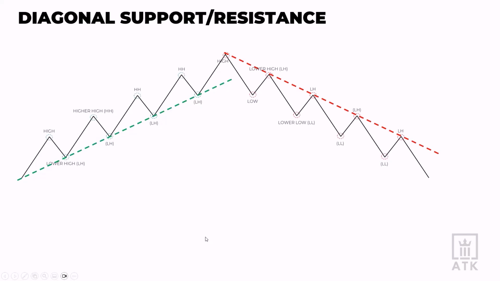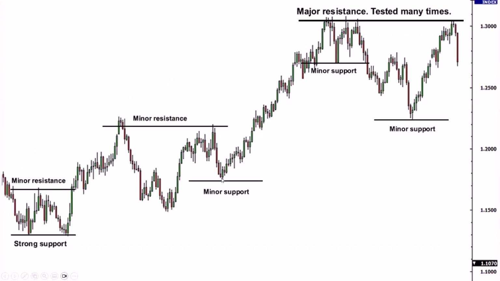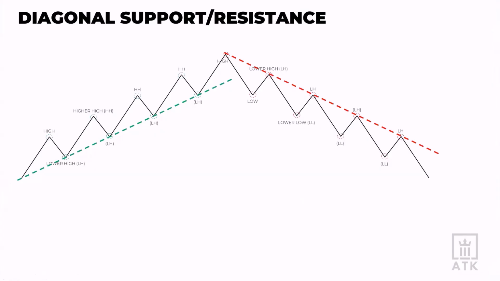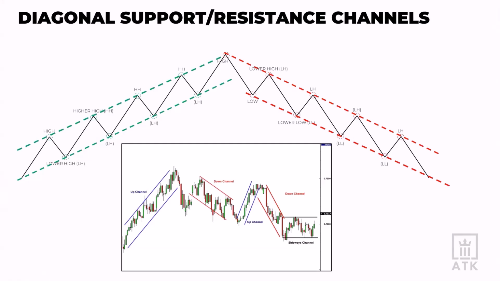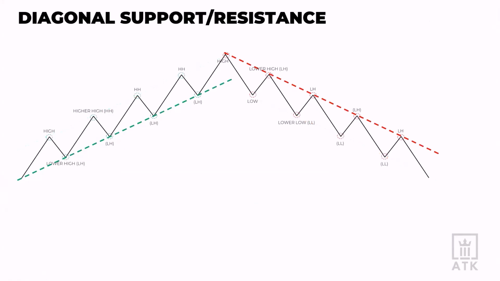So if I go back to my previous example, if I drew a trend line here on the bottom of price action, you'll see that price is hitting that, and that's acting as diagonal support to continue the up move. Same thing when you find it going down. You can draw a trend line and find that every time it hits that, it goes down. Right, so that's diagonal support. And you'll see that often in the charts.